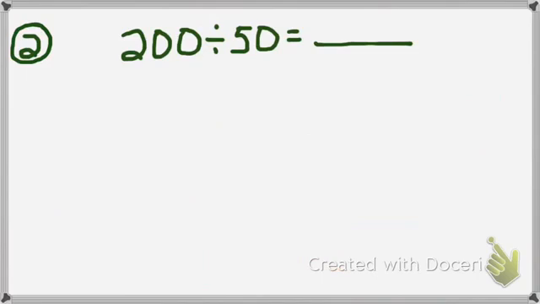Let's tackle example number 2. The problem here is 200 divided by 50. And again, anytime I see partner zeros in division that are ending partner zeros, I need to cancel them out. So in 200, my last 0 is there, and I see a partner for it in 50. So those are ending partner zeros, they cancel each other out. Now I have the problem 20 divided by 5.